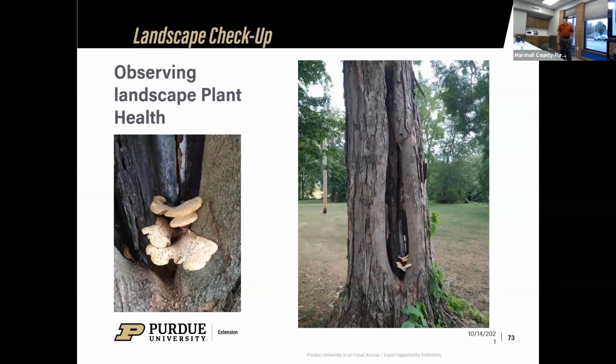So don't get excited, particularly if you have a mushroom you can eat if it's growing on your tree, because it's slowly digesting your tree. The fungus itself, we need to remember, is not what you see. This is the fruiting body. The fungus is growing inside of the tree. And the reason why it's growing here is because this tree was damaged. And so water is setting in this open area, creating a good environment for that fungus to start growing in the trunk. But you see these also just at the base of the tree, and you don't have any damage to the tree, just growing around the base.